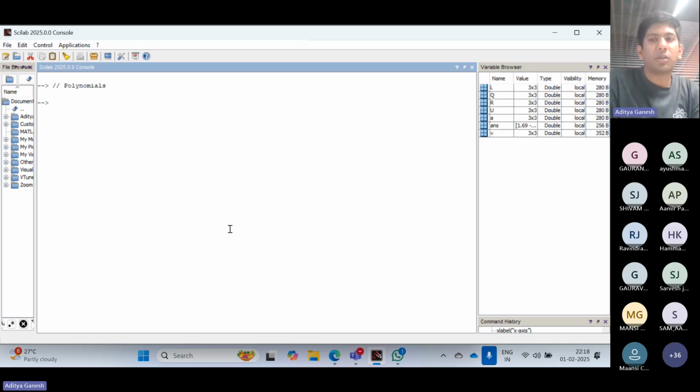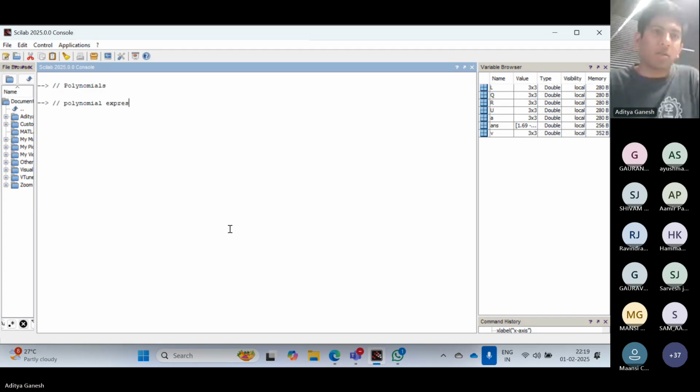For polynomials, we'll start with a simple polynomial expression. Let me create a polynomial out here. The polynomial expression would be p of x equal to x squared plus 2x plus 1.